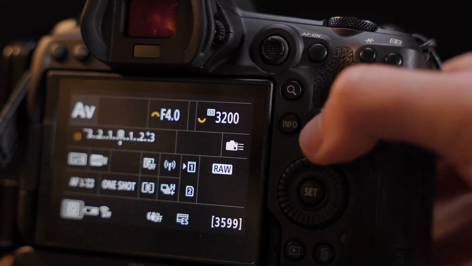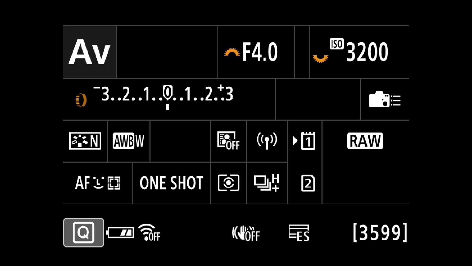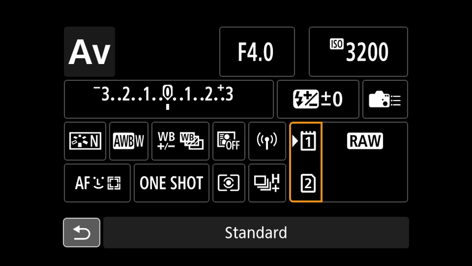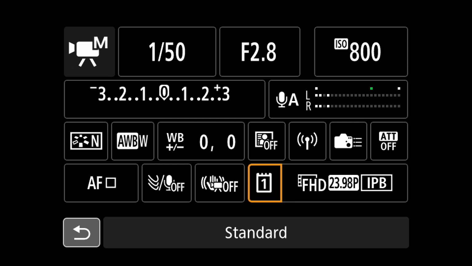In any event, on this screen, pressing the Quick Control menu button, either the physical or virtual one, and selecting the cards in photo mode, that will be this box with the two card icons here in the bottom row. In movie mode, it will be the single card icon in the bottom row here. This will bring up a simplified version of the record function card selection menu that we talked about previously.